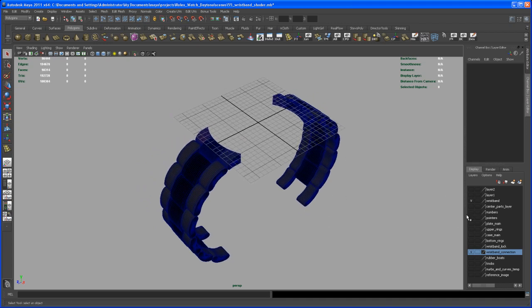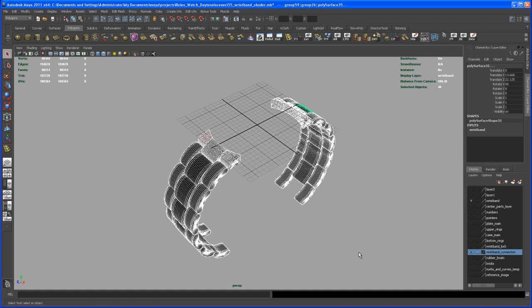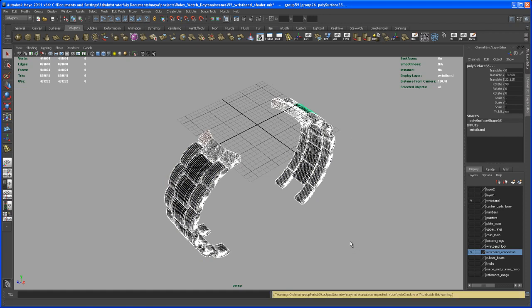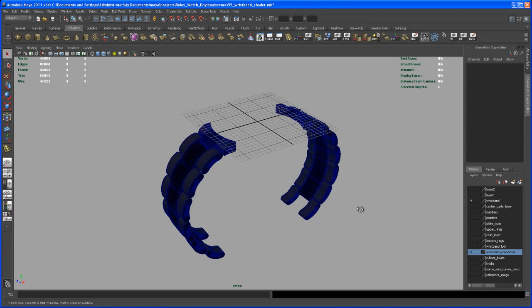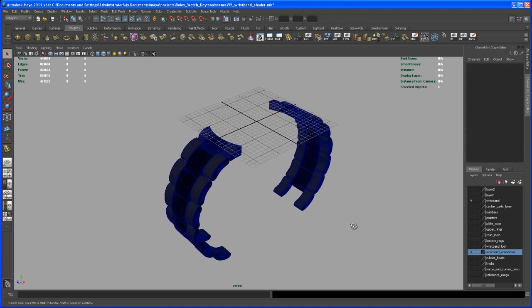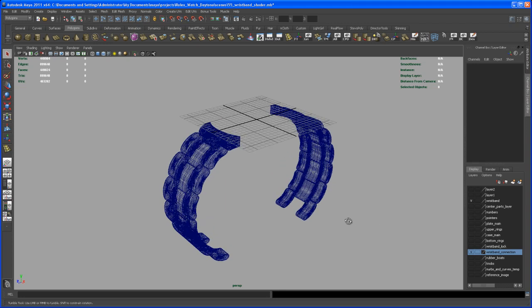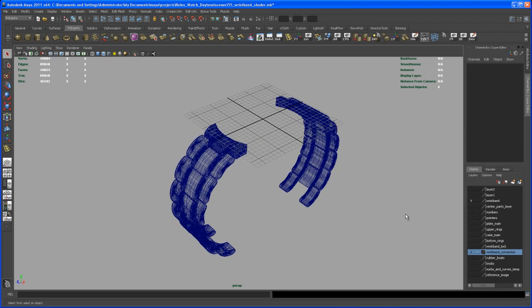But before we do this, let's first select all of those objects here on that layer, and let's hit 3 to go to smooth version. And now this is where it starts getting heavy in your scene. So before we render, let me hit 4 to go to wireframe mode. It's easier for Maya and for my system.